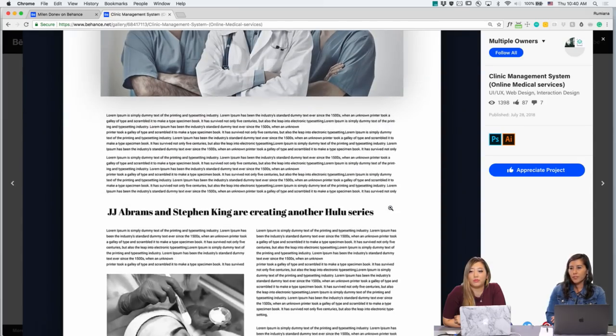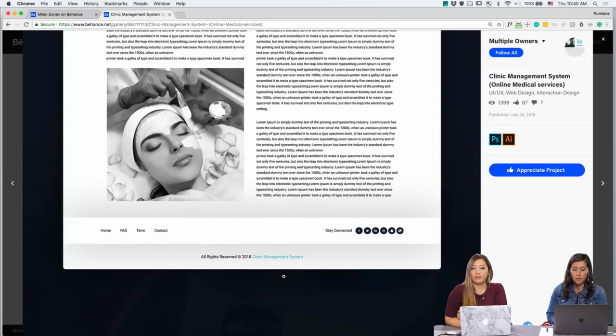I have a thing for typography. Sorry, I gotta say this. It's really hard to read a paragraph this wide. So I would try to break this into sections. I know it's probably just placement copy because it looks like there's lorem ipsum, but try to make paragraphs because people want to be able to read.